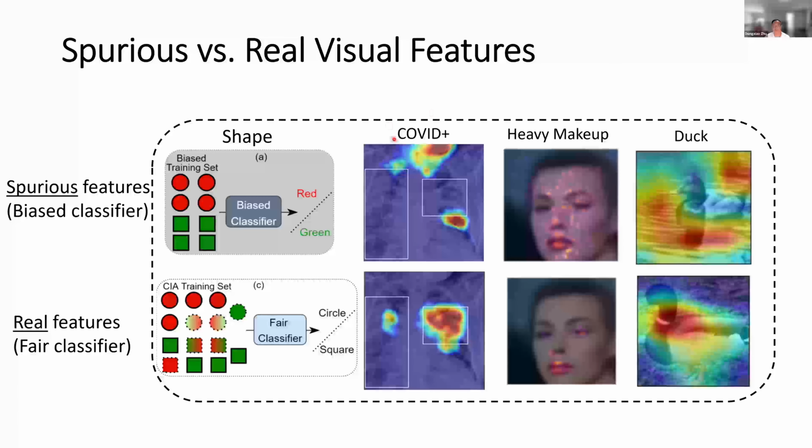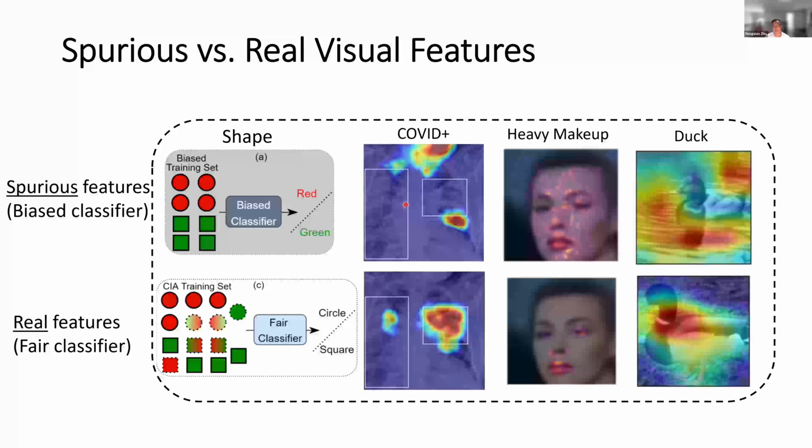The second example is more relevant to the medical imaging case. Say the target is to tell whether COVID is severe, non-severe, yes or no, or other lung disease. In the top row, you can see the features in the heat map highlighting off the lung. The lung is right here, and the highlighting is off the lung, so they are spurious features. Very likely those features correspond to some kind of ID or batch ID coming from the X-ray machine or CT machine. So this is a spurious feature.